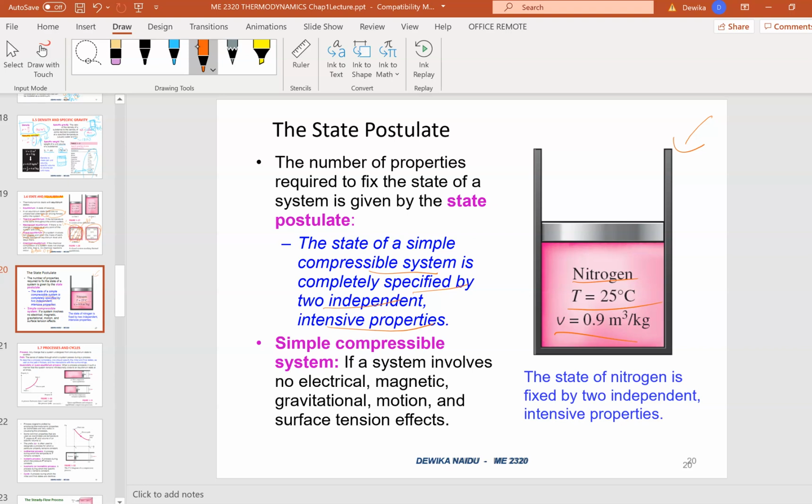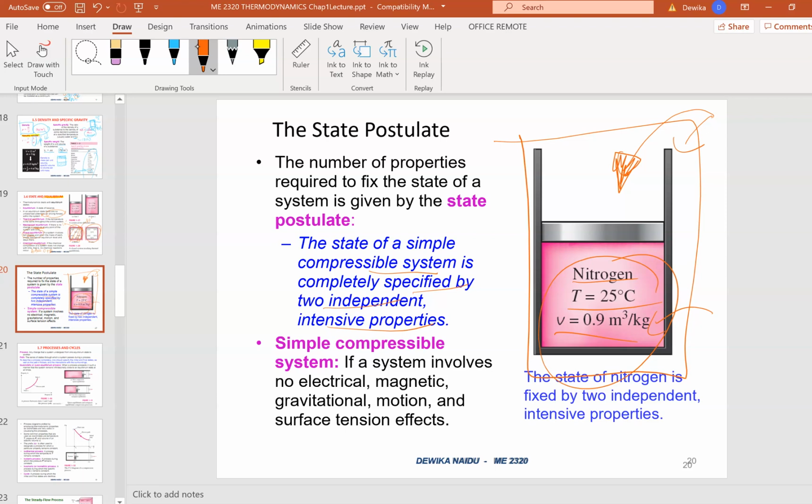For example, if you want to have a girlfriend, you will have an imagination, or you will say, okay, I want my girlfriend to be like this, like this, like this. You have criteria, right? So likewise, in a state postulate, it is the criteria that we are describing about a system. Only when you describe, you will know what this is, isn't it? For example, what is it filled up with, nitrogen or something else, what temperature, what pressure, what is the mass. That is a state postulate.